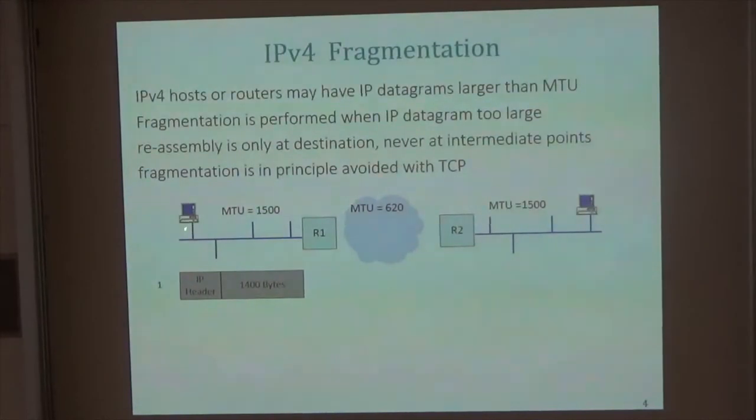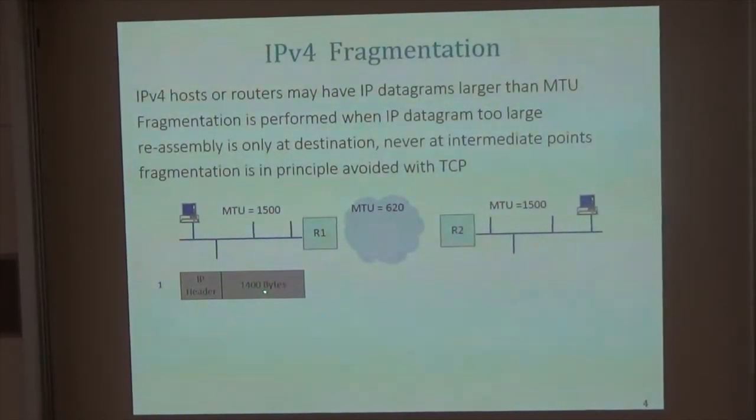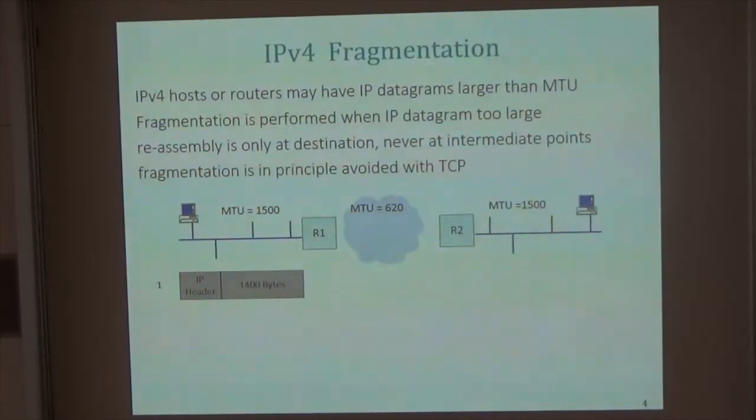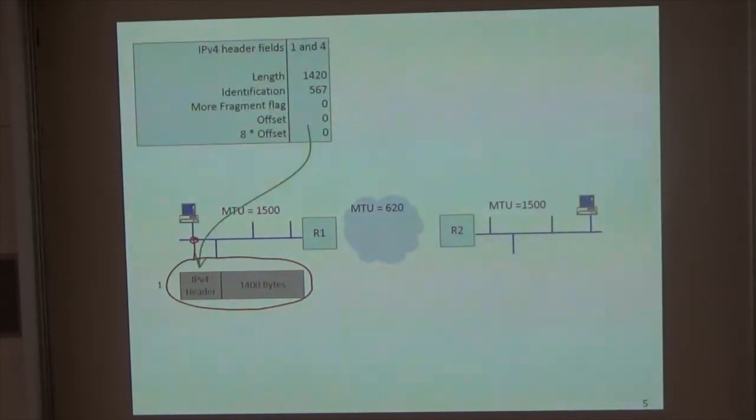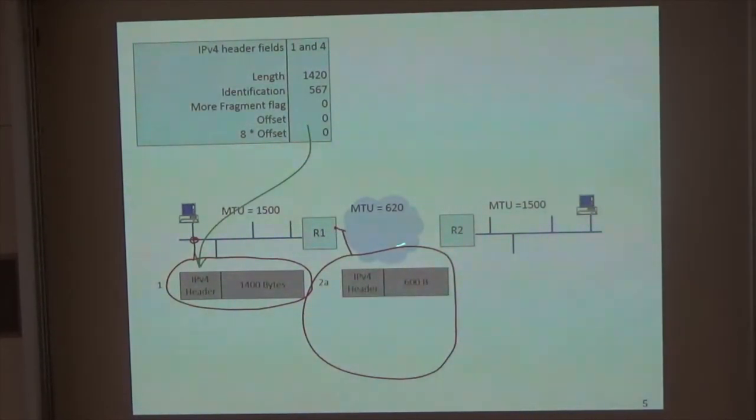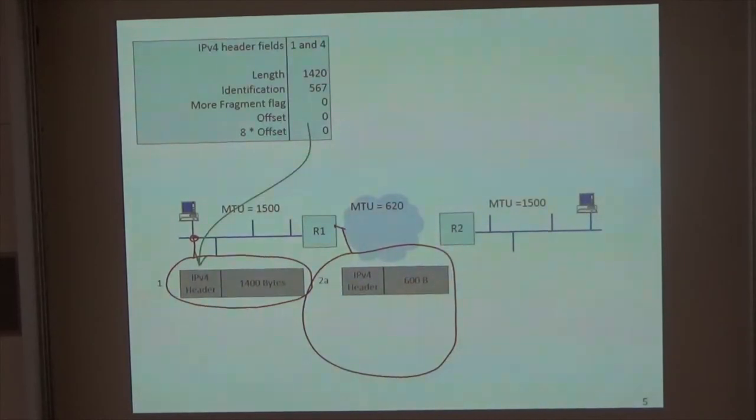So what happens if this machine sends a packet which is 1400 bytes? Why 1400? It's just to make the thing rounder. We have a problem when the packet arrives at this network. The IP layer says when a packet is too large to be transmitted here, you can fragment it. At least the IPv4 layer says that. In IPv6, we would simply drop the packet. But in IPv4, we don't drop it, and we will do what is called fragmentation.